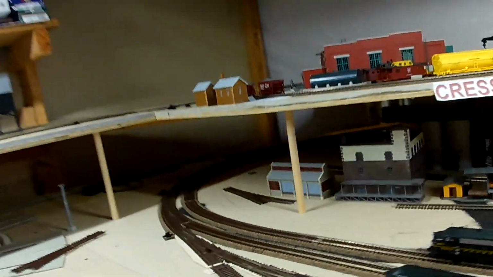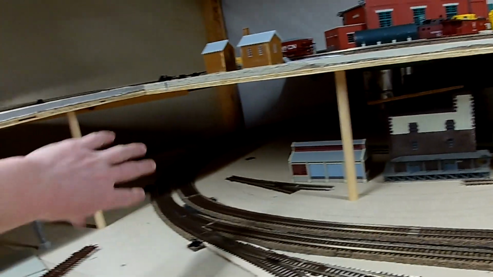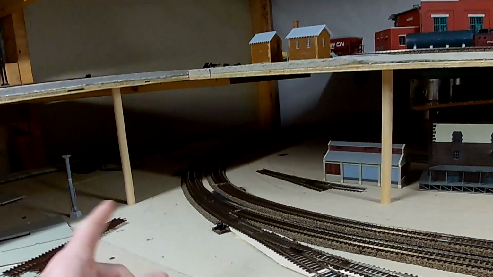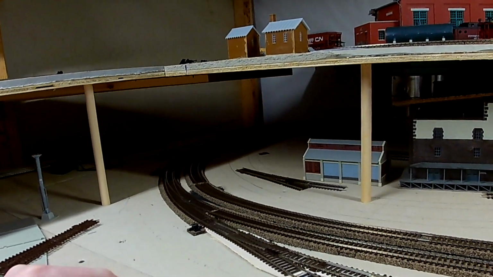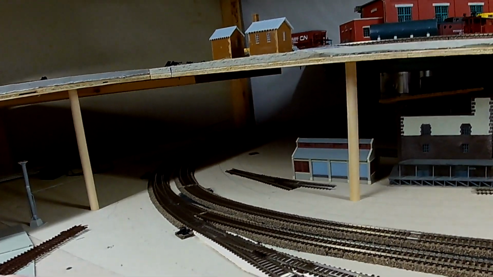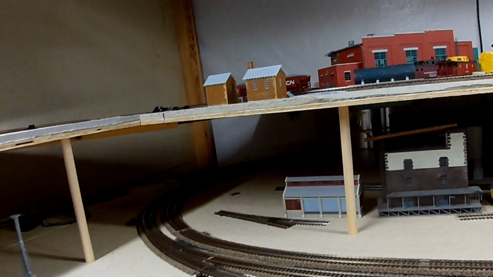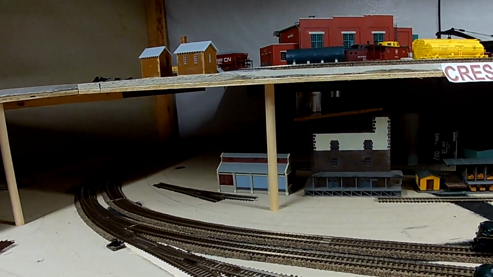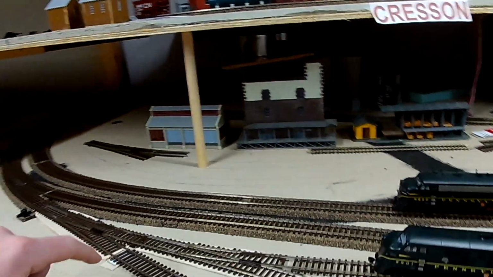And the biggest pain was over here in this corner. I had to relay these tracks because I had to take this curve out and move it back, and the radius on the outside curve is 22, inside is about 20. I didn't want to go any tighter, and since it's underneath that upper level, it's hard to reach in there and move it, so that was a big pain. But that took probably 5 hours. I got that done, and I really like this area through here.